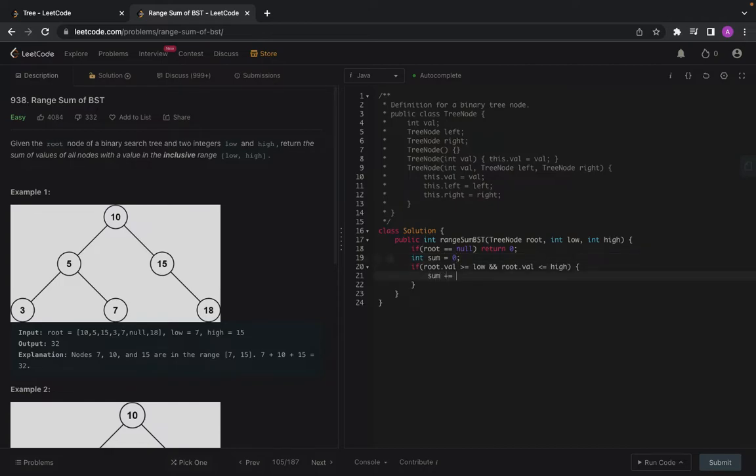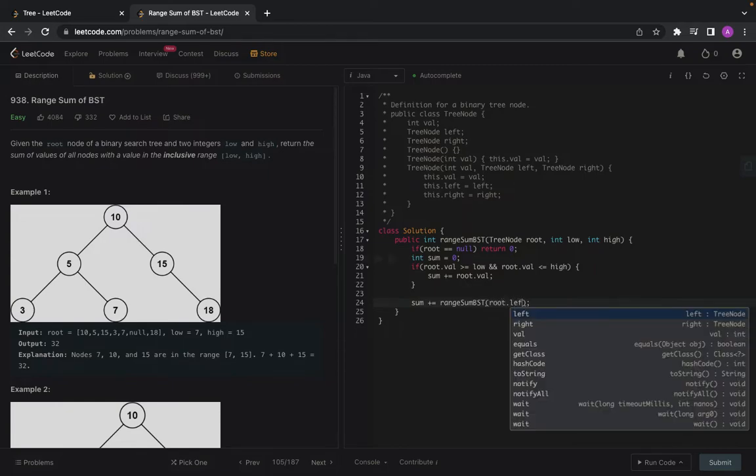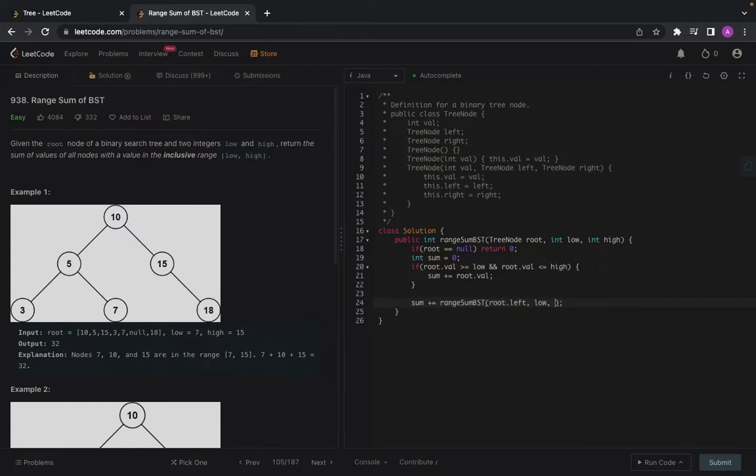I'm going to say sum plus equals root.value, and then I'm going to calculate for the left side and right side and add it to sum. Sum plus equals rangeSumBST(root.left, low, high). Okay, and I'm going to return sum.